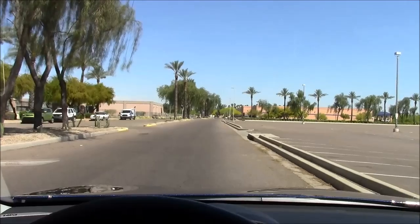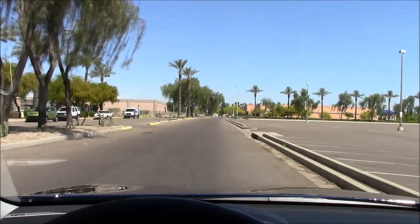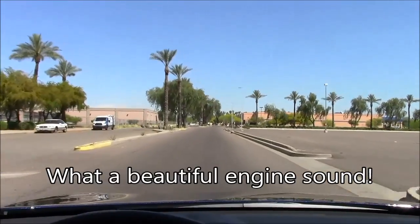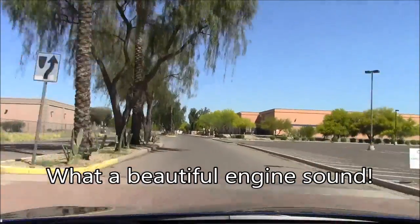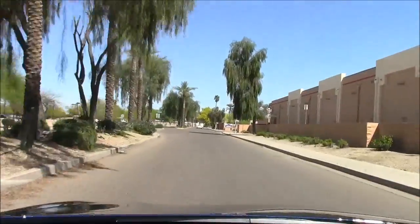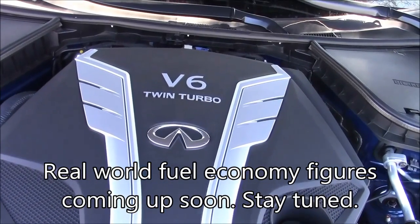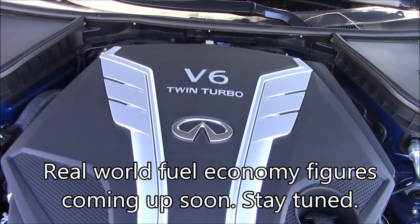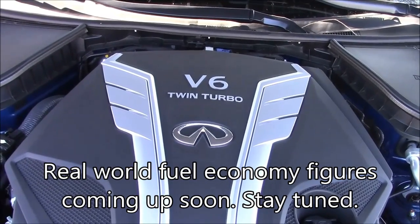Getting a good 0 to 60 time off this vehicle is impossible with the traction control on. It's too aggressive. You turn it off, you have better luck. These are nice brakes. With 300 horses under the hood, I was expecting a better time than 5.3 seconds, but I guess if you want to go quicker, you're going to have to order the 400 horsepower version. Still, how fast do you really want to go?